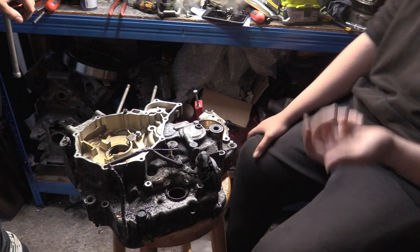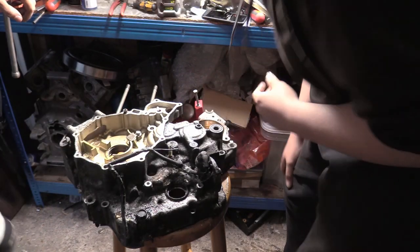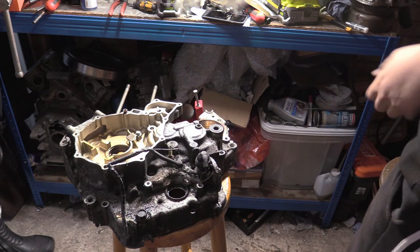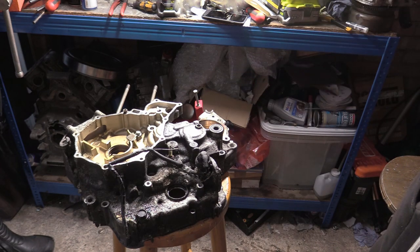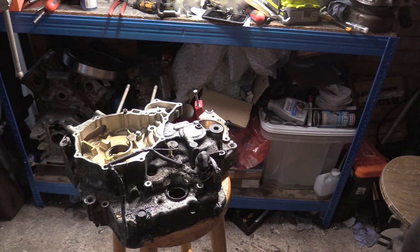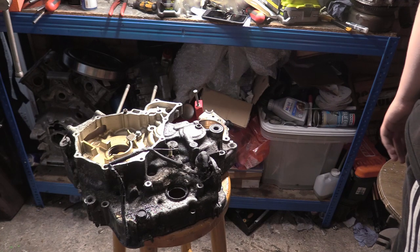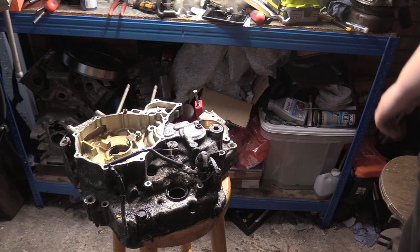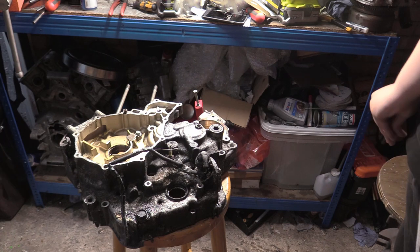Well, it's not just gonna pull off, is it? Well, it's got a nut on it, hasn't it? A hex on this one. I knew that. So unhex it. Is that a Harry Potter reference? I hope not. I hate Harry Potter. I looked in the hex keys and it's full of hex keys. I looked in the bathroom and it's full of baths. I looked in the fridge and it's empty because I'm Isaac.